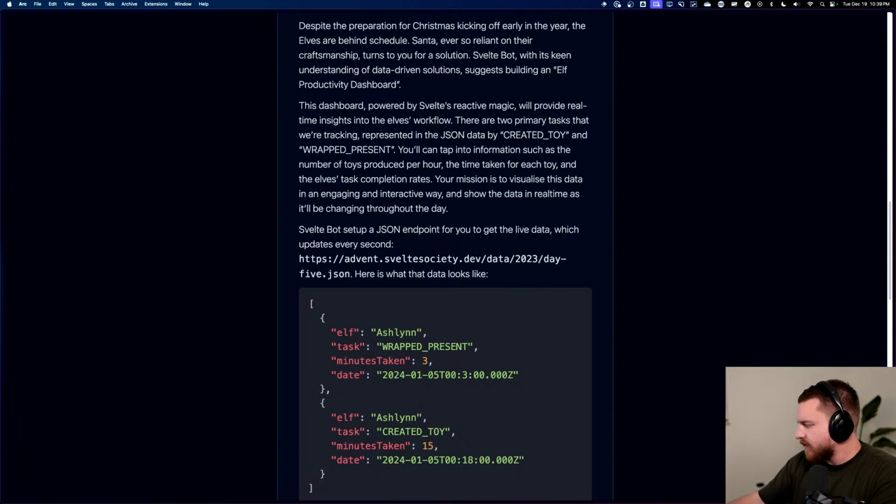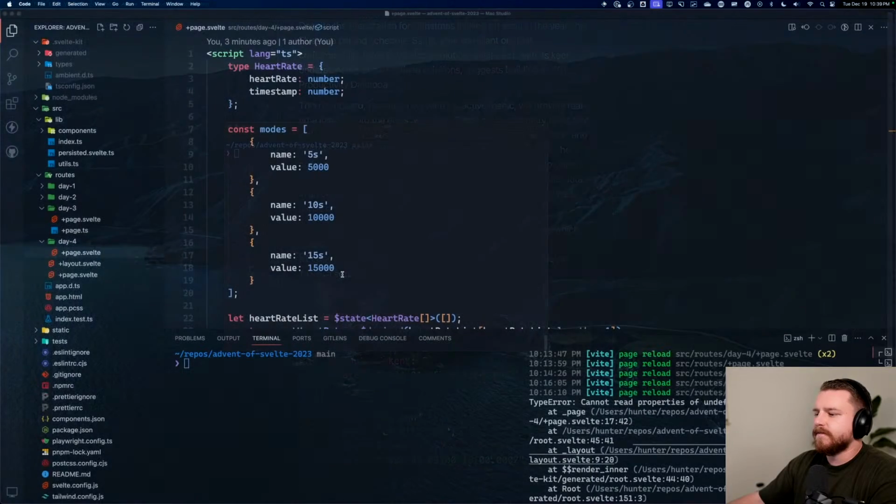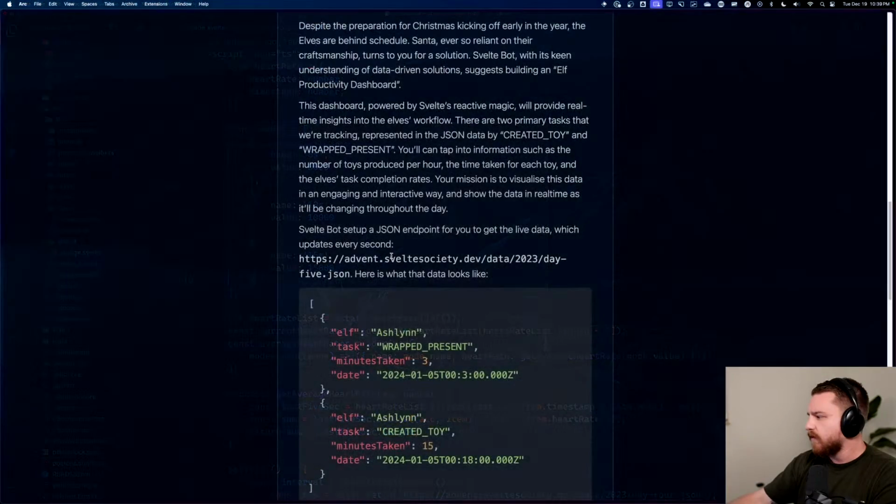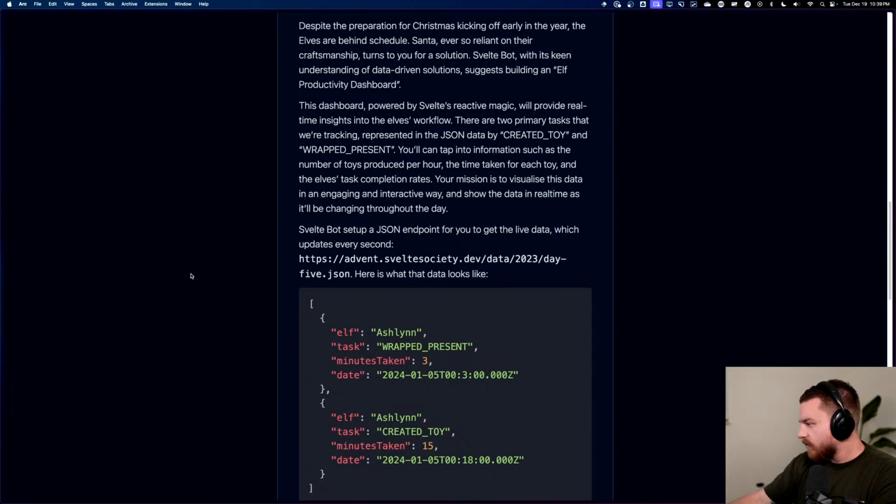Is it Attila? So Melt or ShadCN? Well, if you use ShadCN, you're using Melt. It depends on what you're using. Depends on what you're doing. Melt is what I made Bits UI with. I'm not familiar with Tia the Hun. Is it Tia or Attila?